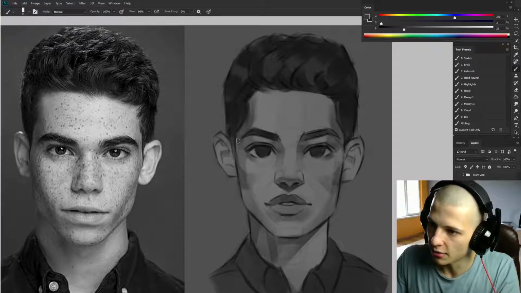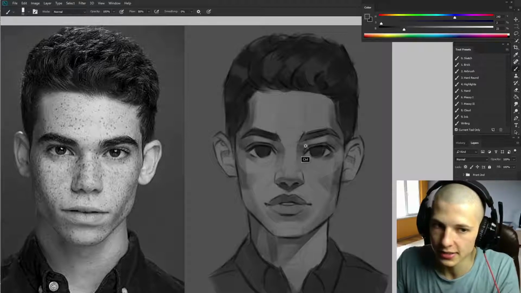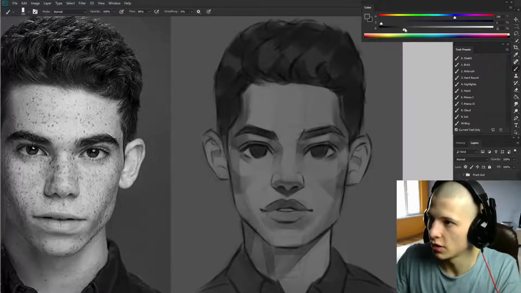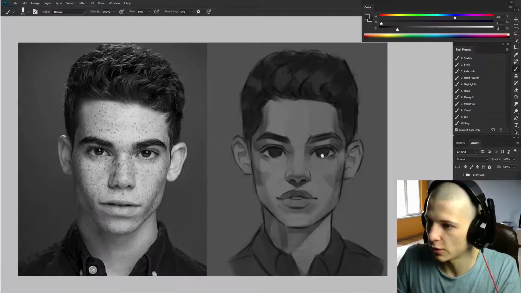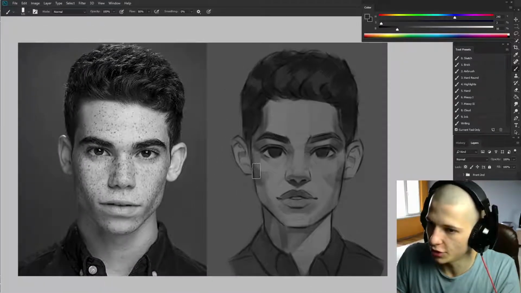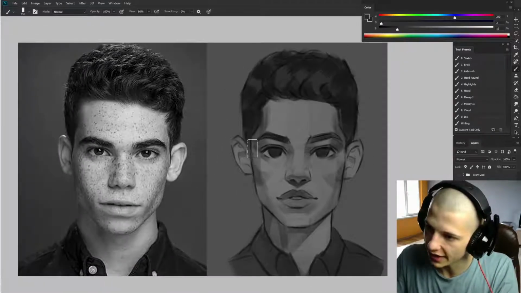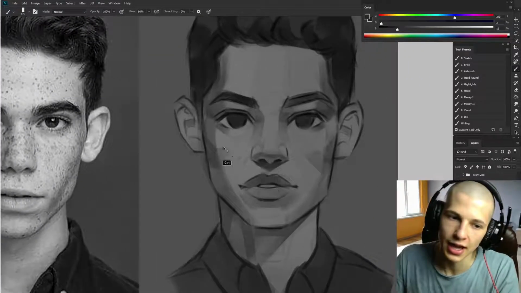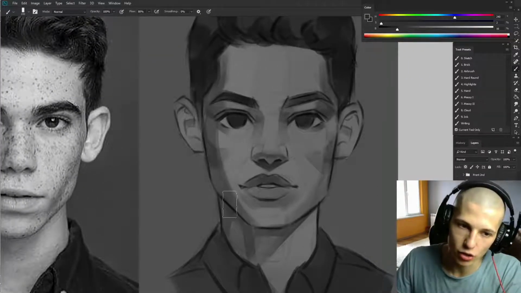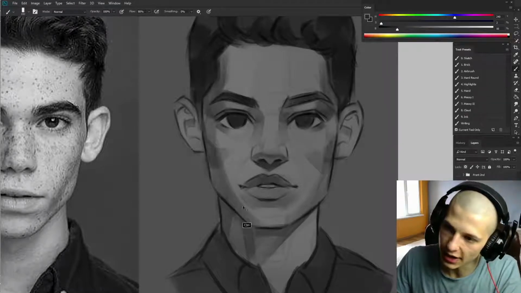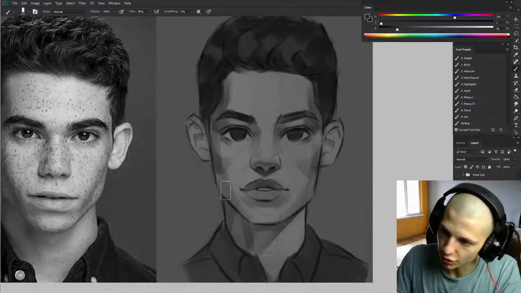Then the eyebrow area, kind of like this, I glaze over it with one brush stroke. The other side needs to be darker as well. The cheekbone needs to be darker. This whole side of the face needs to be a bit darker. So what I do is make my brush as big as those planes, and I just glaze over with one stroke.